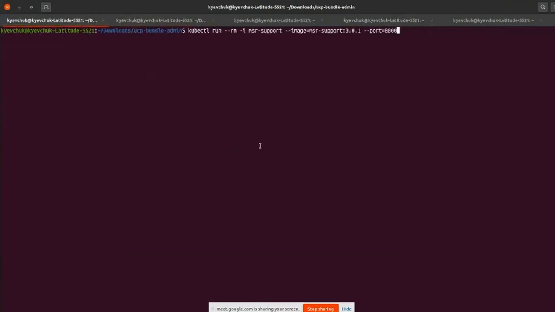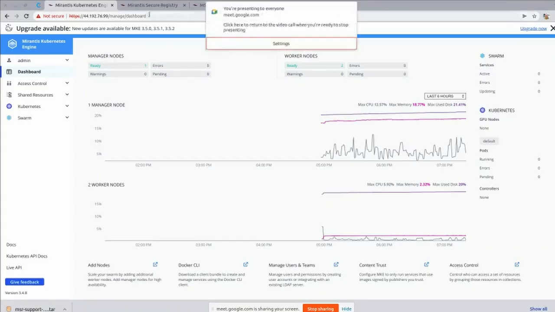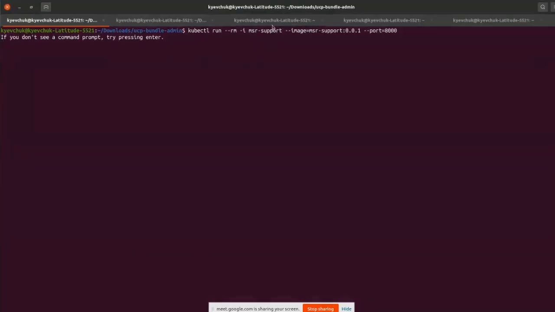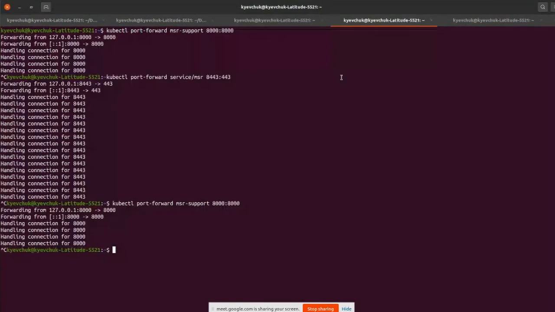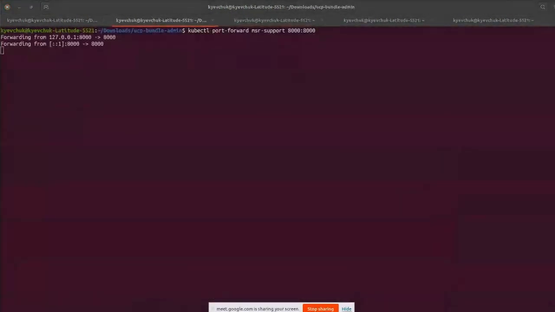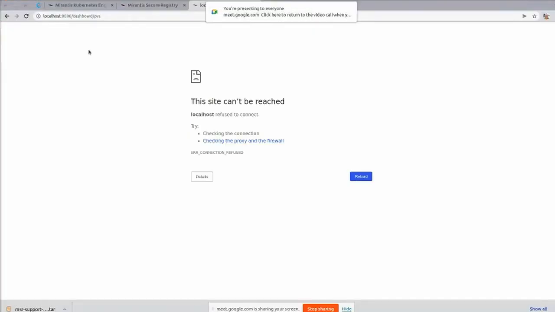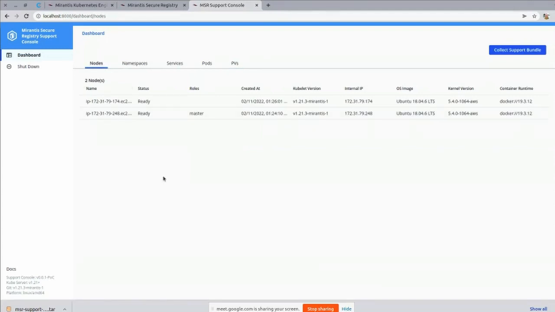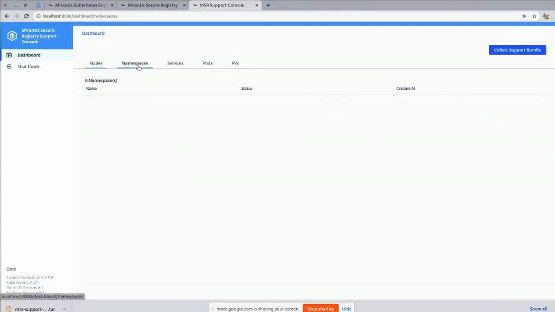So let me quickly check that I don't have anything running in here. Currently I'm on the MKE node, and from right over here, I can run the support console too. So this service starts running. If we go back to the console and refresh the page. Oops. Oh, I forgot to port forward, sorry. I forgot about that. One second. That will be this one. So move forward the port. Let me refresh the page.